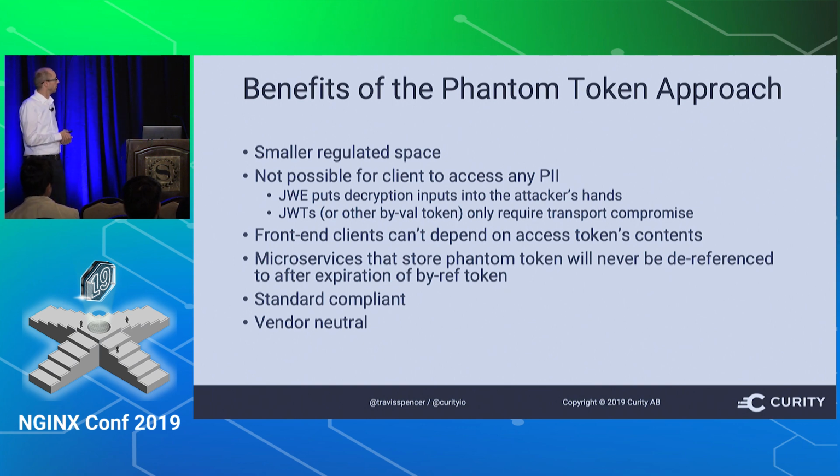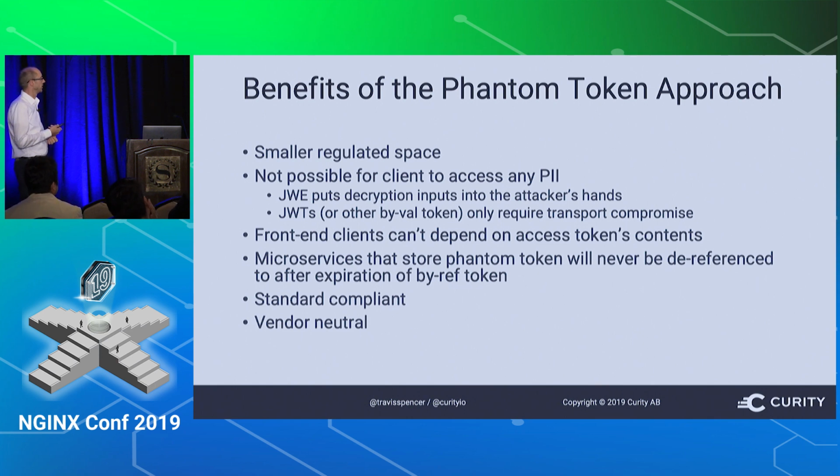And that's not going to make you very popular at lunchtime. So we also have that the microservice in the backend might store the token. Like my little API that I created, it might actually store the JWT token and become stateful like that so that it can work over it. And that's fine. It will never dereference it after the reference token has expired.